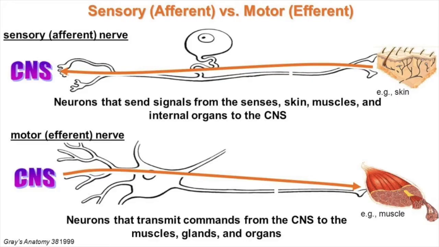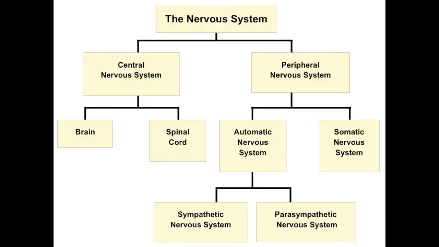So now for the peripheral nervous system. The peripheral nervous system is broken into two main parts, which is the somatic nervous system and the autonomic nervous system. Our somatic nervous system is what's going to carry any signals to skeletal muscles. So that is our voluntary movement. So being able to run, to walk, those sorts of things are going to be the somatic nervous system.